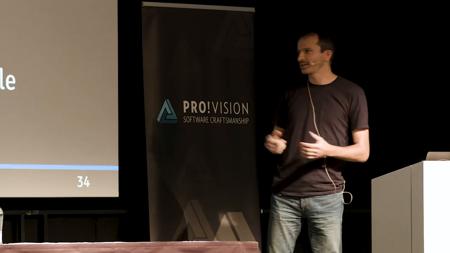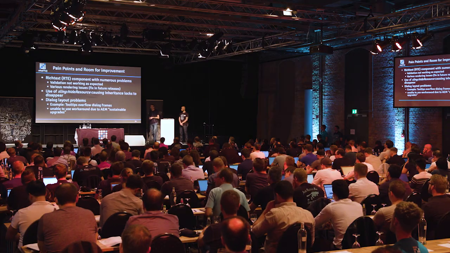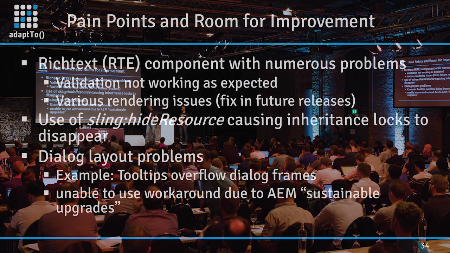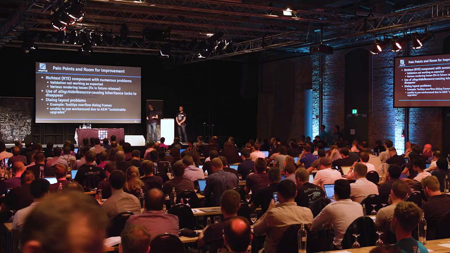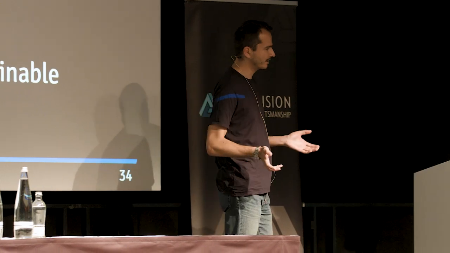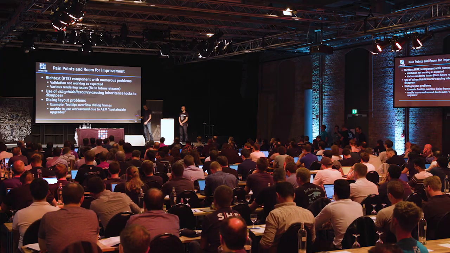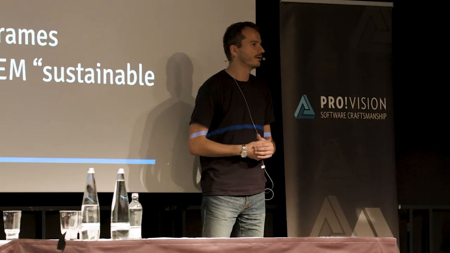There was a pretty simple way to fix that. What we did, we created an overlay, but as we said before, unfortunately, we're creating an overlay for an out-of-the-box component that must not be overlaid. Again, in 6.4 with sustainable upgrades, these situations will become clearer to identify. If you have a problem like that, go through the support channel and try to get it fixed.